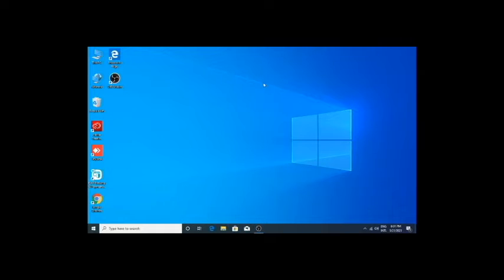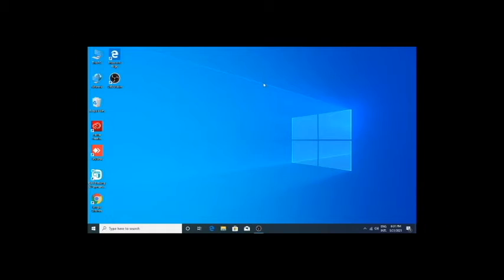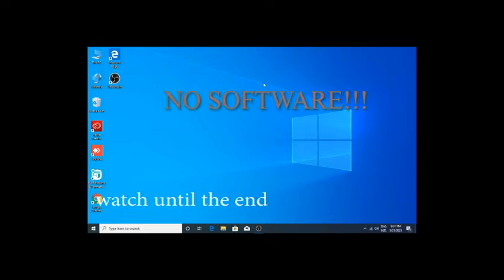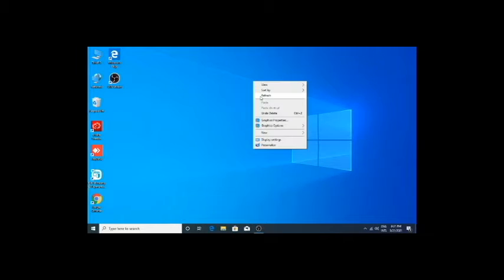In this video you can get to know how to give a great look to your desktop without using any software. If you need it to be customized as in the video, watch until the end. There will be a cool customized cursor given by Windows. Okay, let's go to the tutorial.